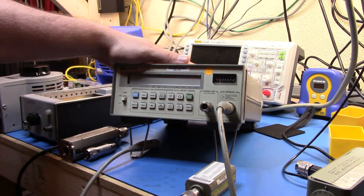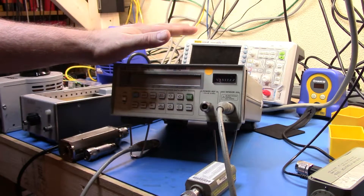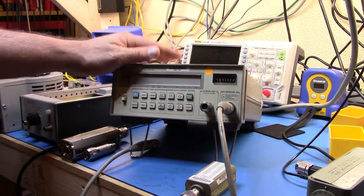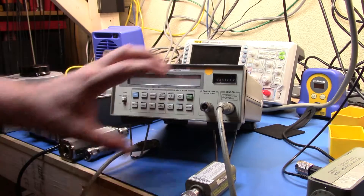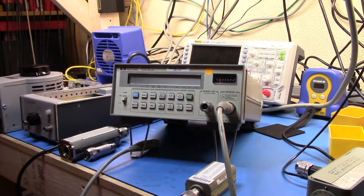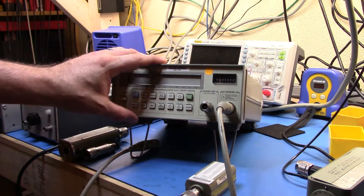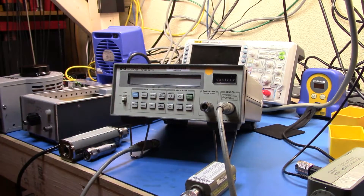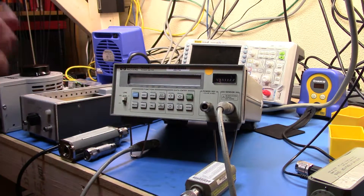I had the 435, the 436, and the 437. The 435 is a classic old meter, brilliant at doing its job, but it didn't have a lot of the new features that the 436 and the 437 had. The 437 came out and I managed to acquire one quite cheaply — I think I got it on eBay for like $25 or $30. One of the cool things this meter introduced was the ability to store sensor profiles, which meant the meter could work out what the calibration factor was.